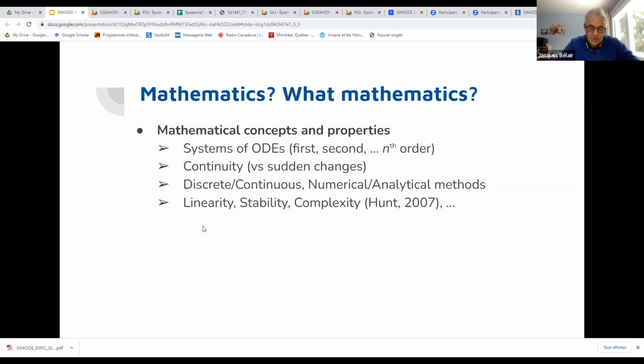between the numerics and the discrete version. So as was mentioned, Euler's and Runge-Kutta are available, and there's flexibility in the amount of opening of the black box that's possible. And so how much detail is under the hood is quite over a significant range. So the classical concepts like linearity, stability, oscillations can easily be introduced. And the notion of complexity, which is complex by itself, as described by Hunt in his 2007 ICTMA paper, sort of presents mathematics in the context of decision-making.